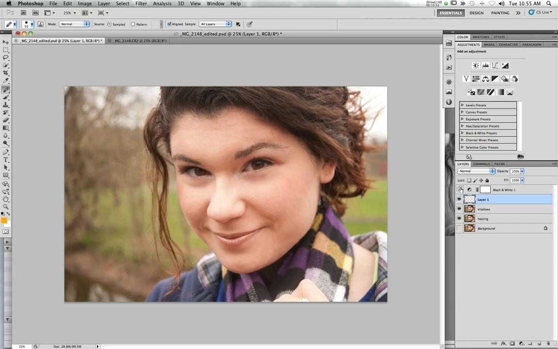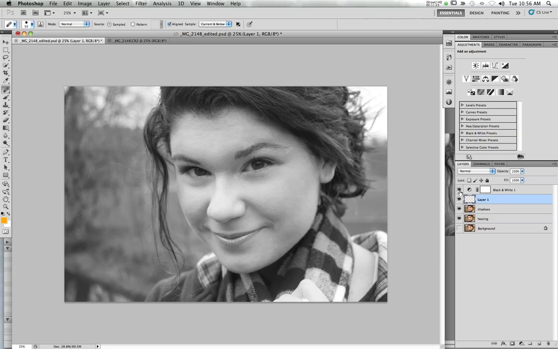So then all of a sudden if I turn that off, oh no, it worked. How about that? I was expecting it to not work. Okay, well never mind. In which case, if it's below the adjustment layer, then it works no matter what. But you want to be careful about that because if you're making adjustments, what I find is the best thing to do is to turn off the black and white layer, make all my adjustments first, then turn it back on, and then I can continue adjusting my image. That's me personally, that's the way I work.